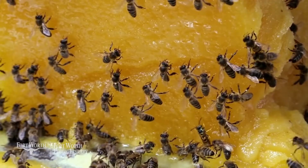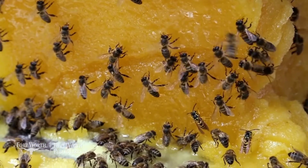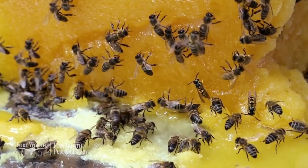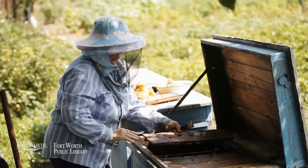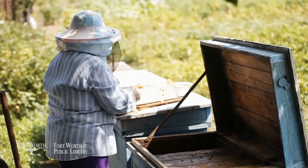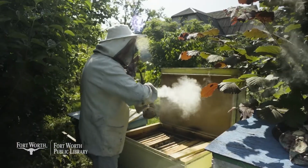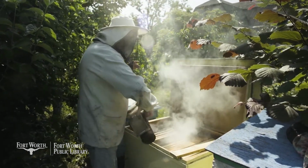One of the other ways the keeper takes care of the bees is by feeding them sugar syrup or pollen cakes if bees don't make enough honey to last through the winter. Beehives made by people are designed so that the bees get enough food for winter and humans get to have delicious honey. See this beekeeper here? She's not even wearing gloves. Moving slow and steady and paying attention to when the guard bees feel threatened are some of the ways beekeepers stay safe as they work. They use smoke to keep the bees from sounding the alarm, and the smoke also makes the bees sleepy.